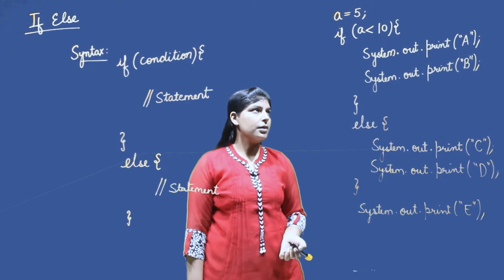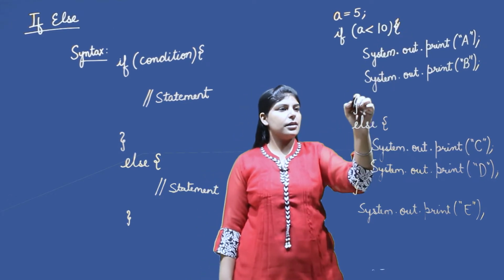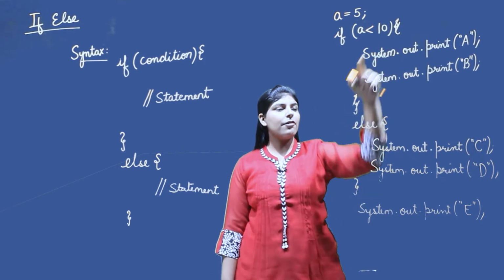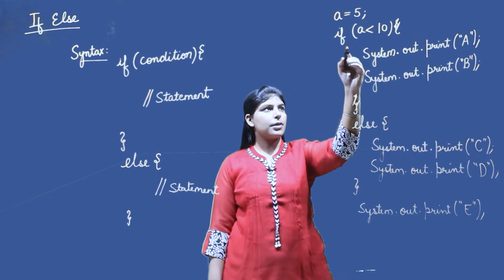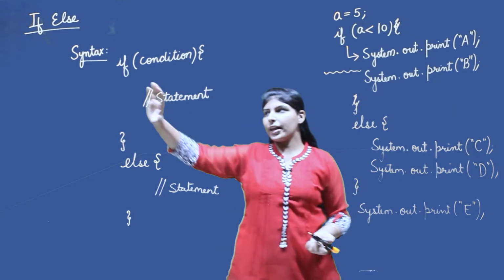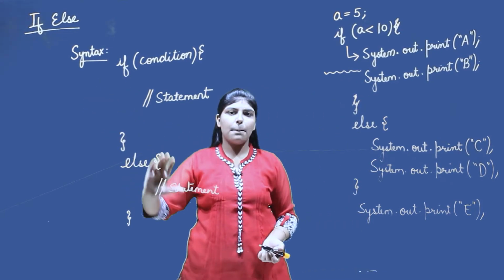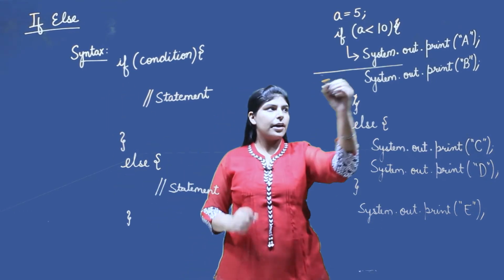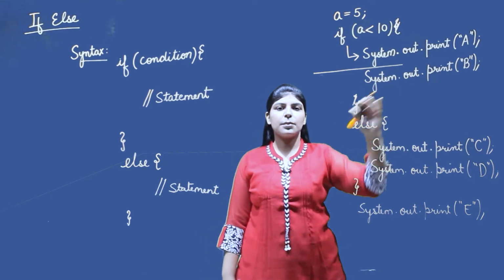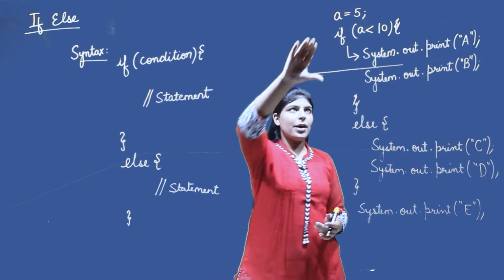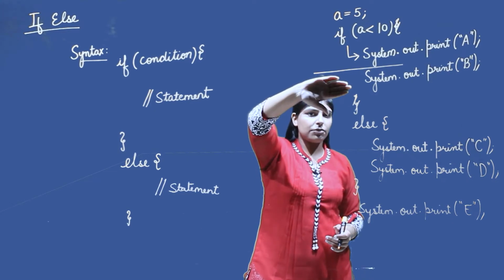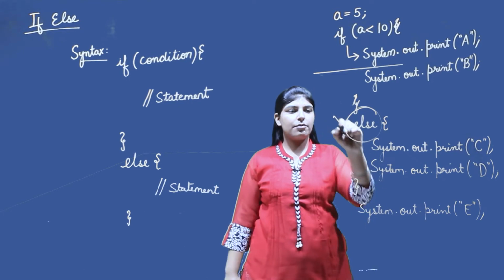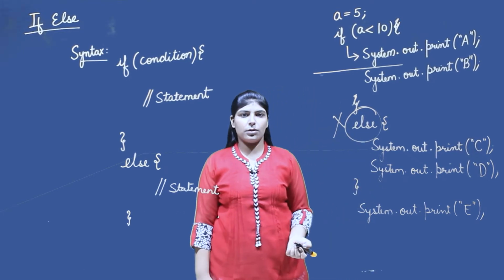Let's see another example. Suppose I do not have these brackets in the if block. Now A less than 10 becomes true. If I do not have brackets in the if block, this is considered part of the if block. I can have an if block without else block, but I cannot have any else block without if block. In this case, my conditional statements are over and this statement is not part of the conditional statements. So my if block has ended here. Then I am again having else. So this else will give me an error. This code will not execute.